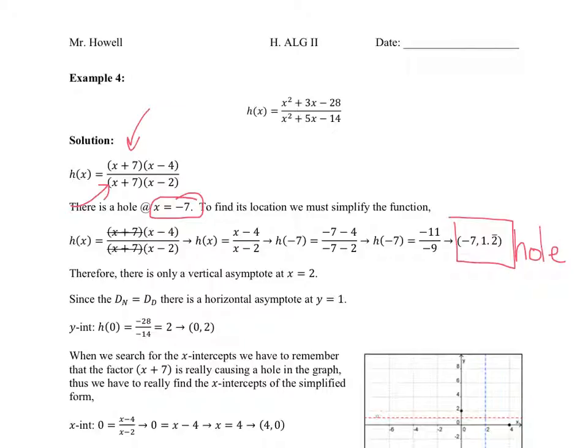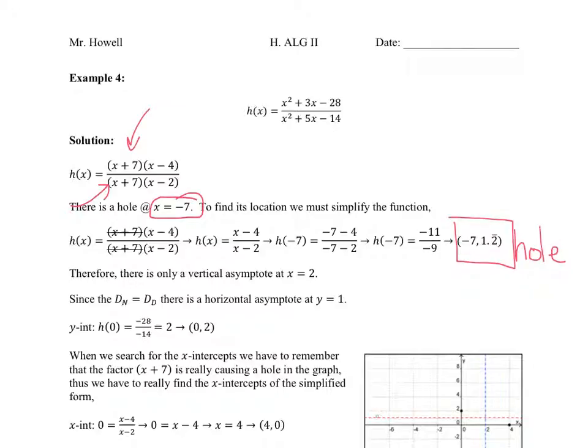The concept is that the graph is continuous, and then it hits a point of discontinuity. Remember, vertical asymptotes and holes are called discontinuities. You should know that vocabulary for sure. A function that is continuous means that you don't have to pick up your pencil as you follow along, or there are no points that make the function undefined. With points of discontinuity, such as holes and vertical asymptotes, the x value of that location would cause the function to be undefined or indeterminate.